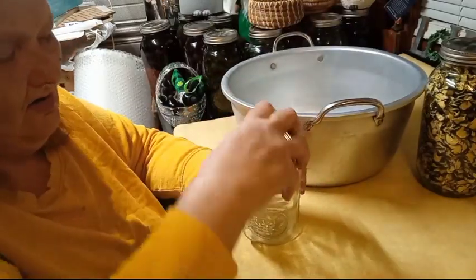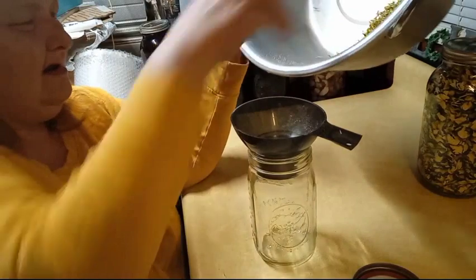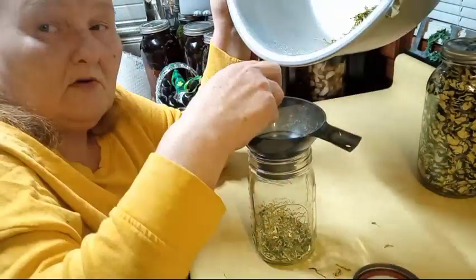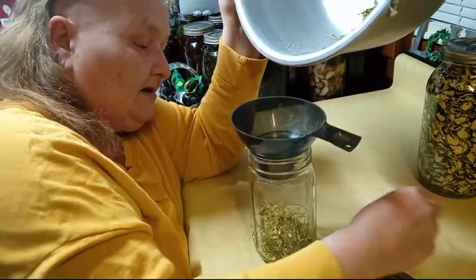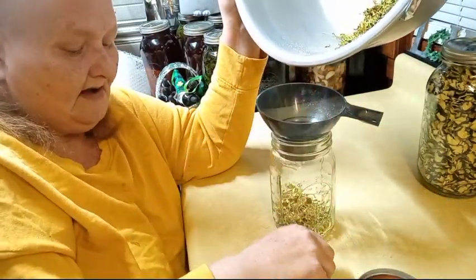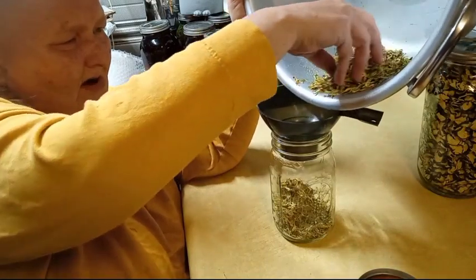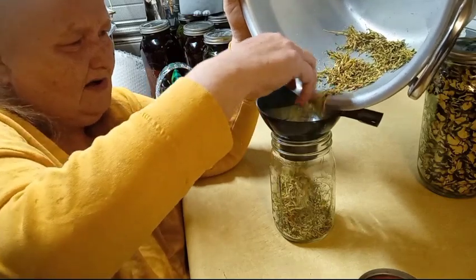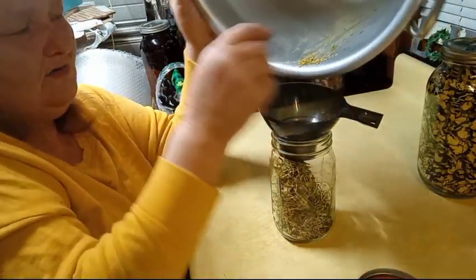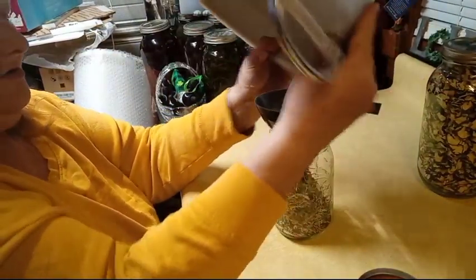I could have actually got away with the pint jar. I was trying to be positive and thinking, oh, it's going to be more than a pint. Everything was found on clearance, y'all. Quit being ashamed of clearance shopping. That's the only reason I bought them, is they were on clearance and to keep them out of the dumpster. I'm just hoping that other people come along and bought those zucchini. If something told me to leave some behind, I did. And like I said, you see that powder? That's zucchini powder. You don't want to waste it.